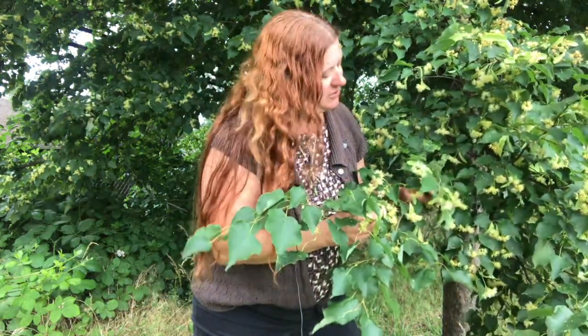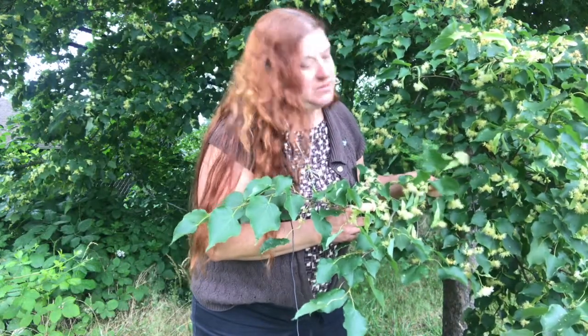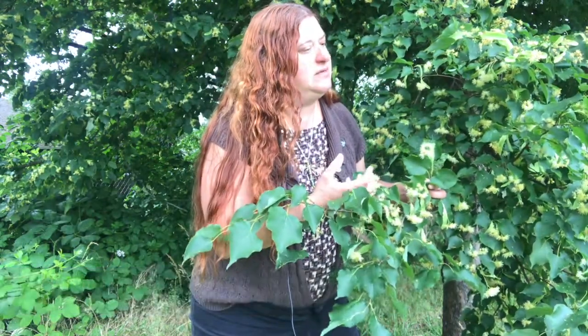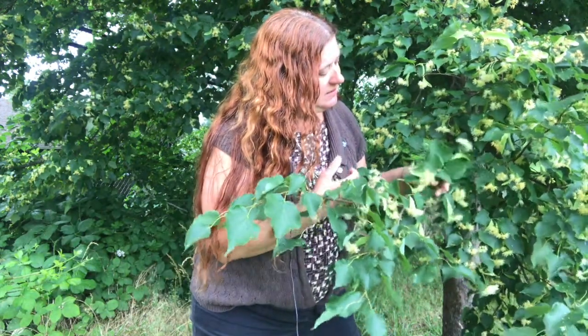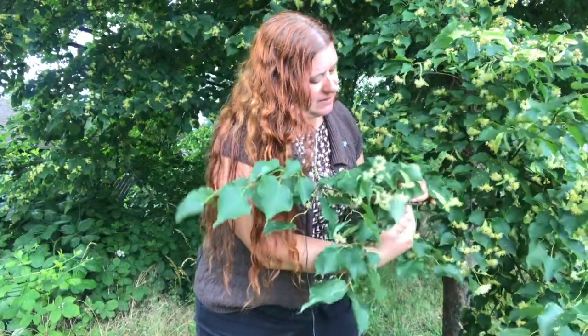Today I'm just going to talk about a couple of different uses — tea and tincture — and the ways I like to use them. This is a really great one for relaxing and soothing. It's great for any kind of stress or mentally anxious states. It's also great for relaxing in migraine headaches, headaches of stress, and circulation-related headaches. This is a great tea for improving circulation issues.